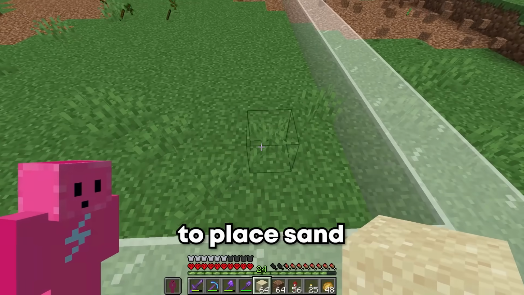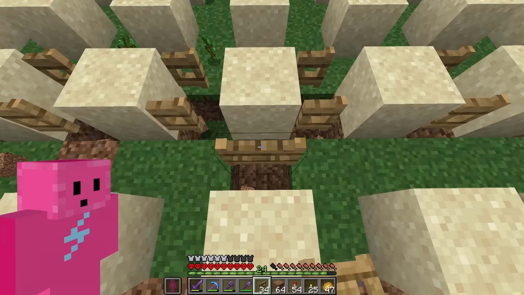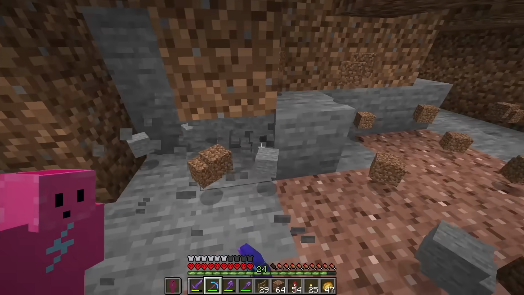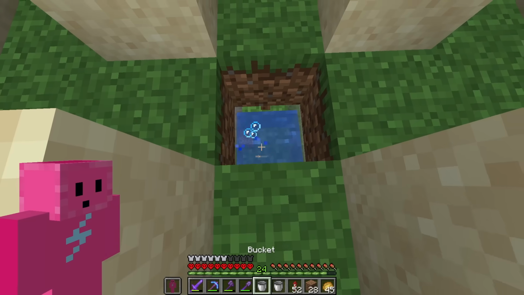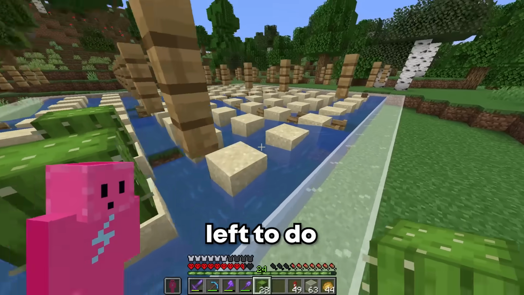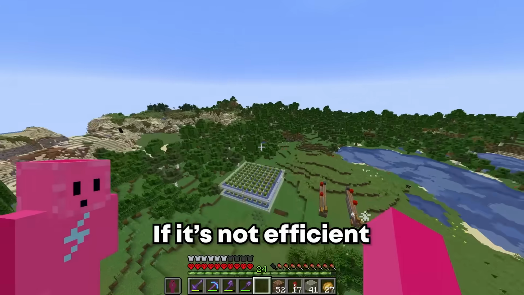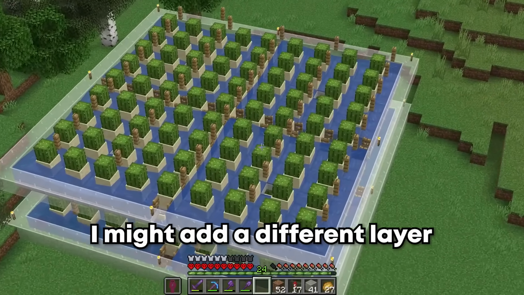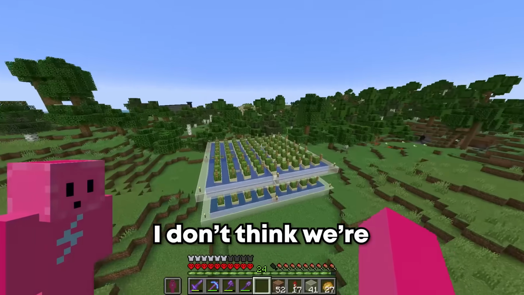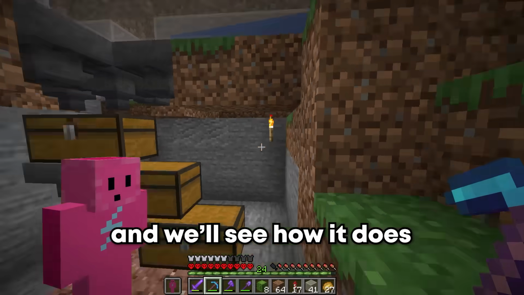Okay, now I need to place sand like this. Okay. Okay, that should do. And now all that's left to do is to add cacti here. I also added a 2nd layer, and we are officially complete. If it's not efficient enough, I might add a different layer, but honestly, I don't think we're gonna need it. Let me quickly go AFK for like 5 minutes, and we'll see how it does.